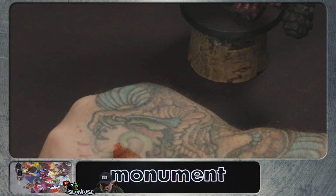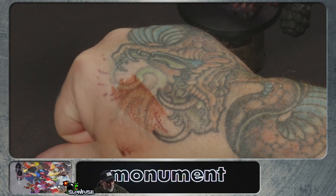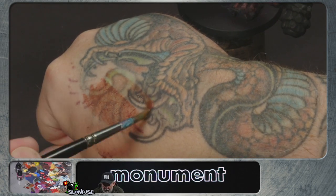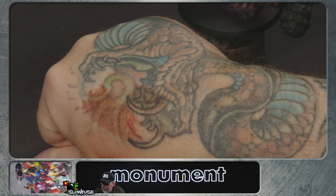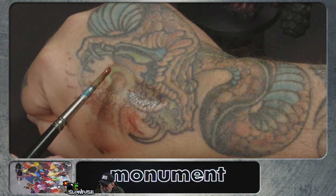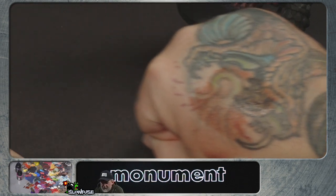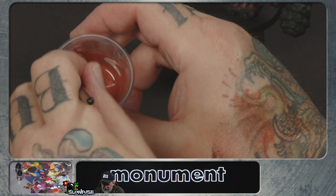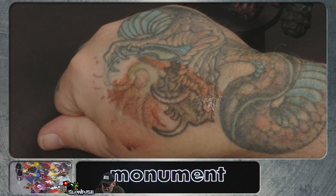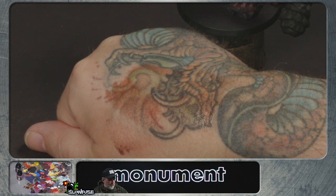All right, look, that's how the wash comes out of the bottle. Much better now. That's the wash right out of the bottle with no thinning. But you'll see here how our thinned version is. Big difference. Barely a filter. Look at how much paint is on the brush. Even with layering up, much less pigment than when you get it straight out of the bottle. That's what you're looking for.